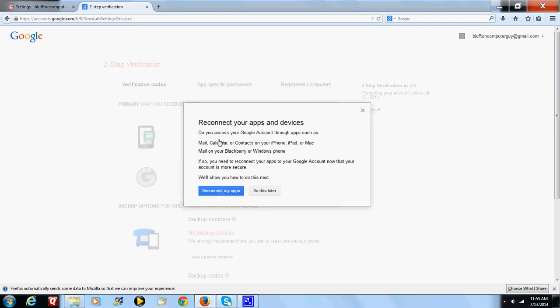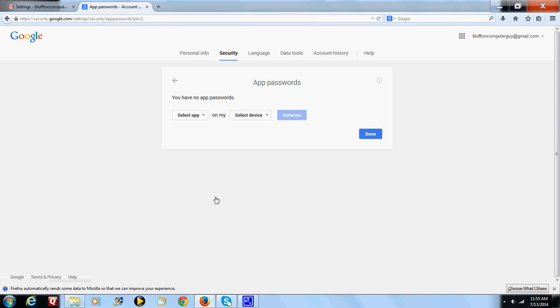If you do use any of these, you'll have to click on Connect, and you'll have to select the app that you're using, which most likely would be Mail. And then you'd have to pick what device you're using that email on. I use it on the iPad, so I'll click on iPad, and it'll generate a password for me.